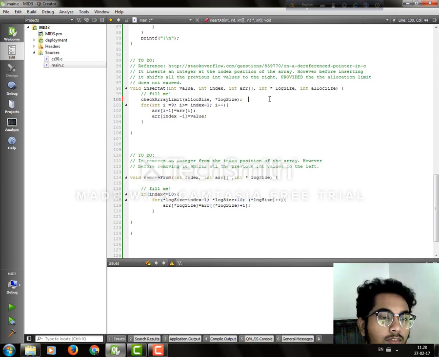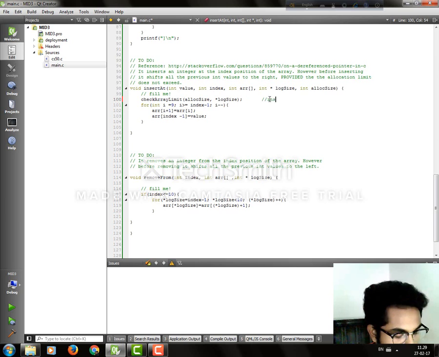The first one inserts an integer and shifts values to the right, and the second one removes the added integer and shifts values to the previous position. So that will be it.